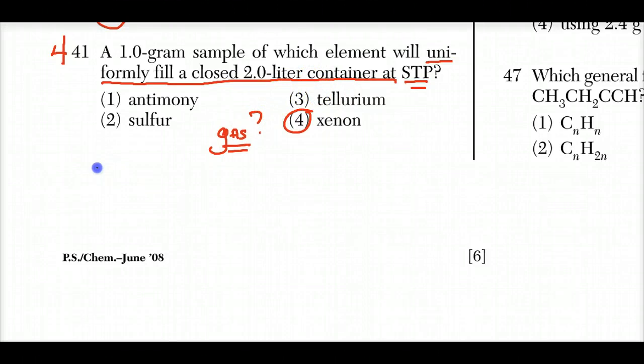Why? Well, if you look at a container, solids do not uniformly fill a container. If you put a solid in, even if it's sand, you'd have to fill it all the way to the top, and only if you have enough volume. But gases will always uniformly fill because they're flying around, and you only need one gas particle to actually fill a container.